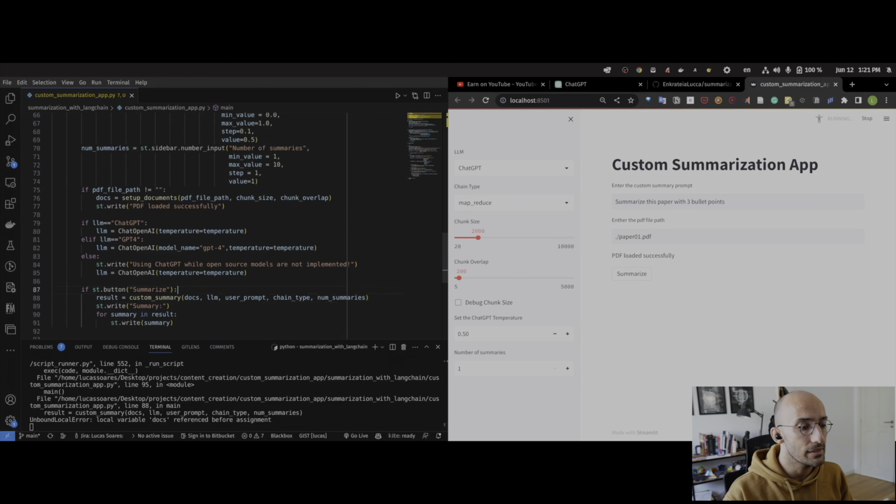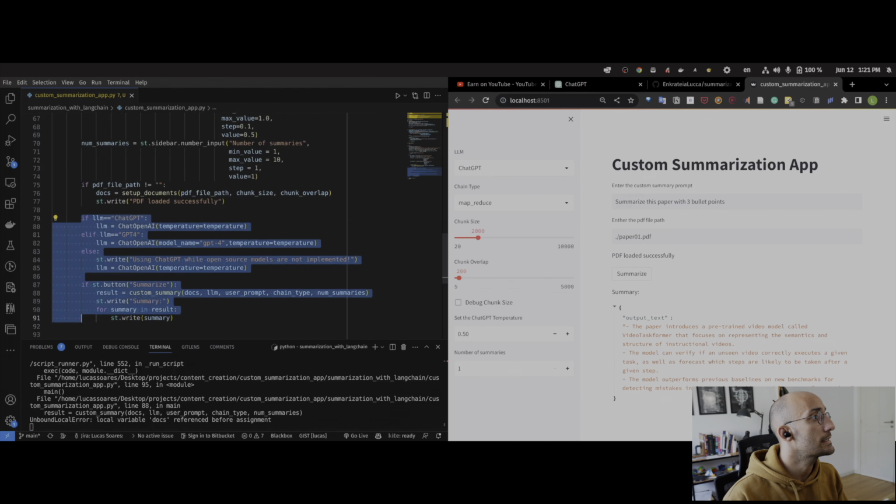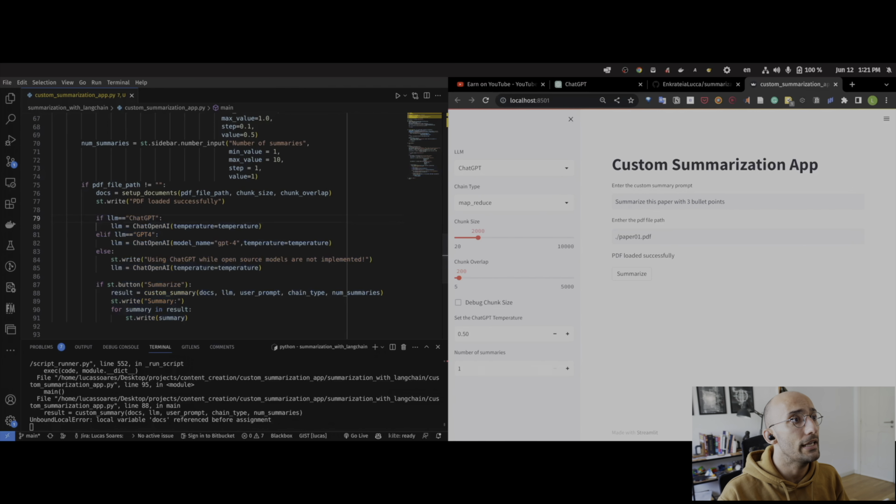That's because summarize is not nested within the PDF file path. So we're going to nest this underneath PDF file path so that we don't have that issue anymore, because we only want to be able to access docs if we have a file path pointing to some paper. And we do have the paper 01.pdf. So let's run summarize.